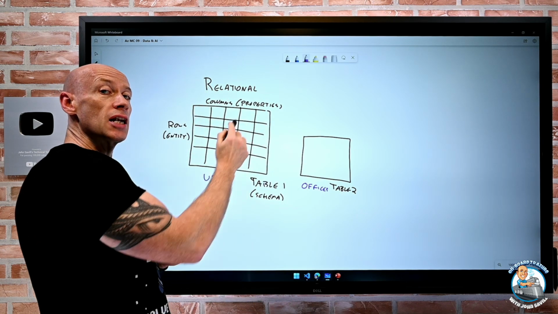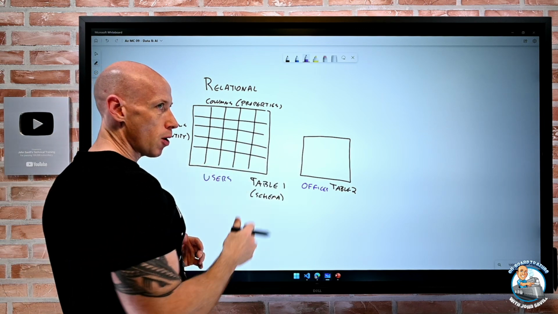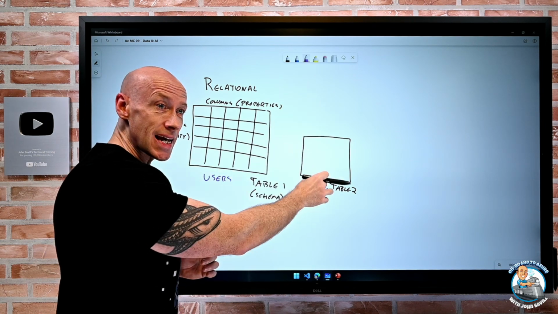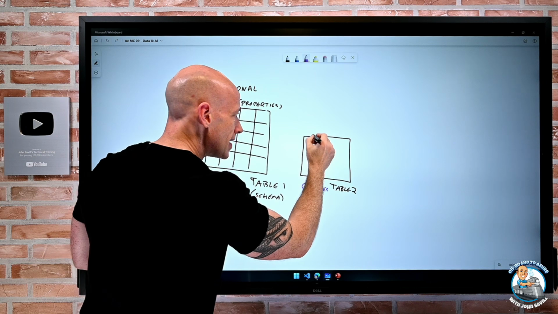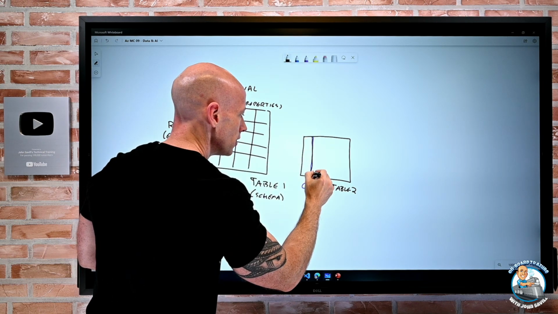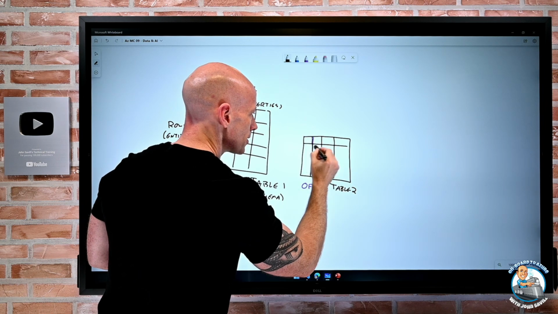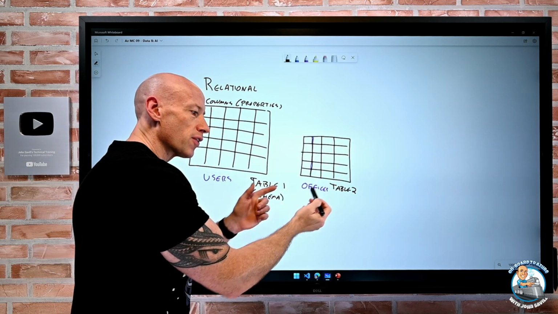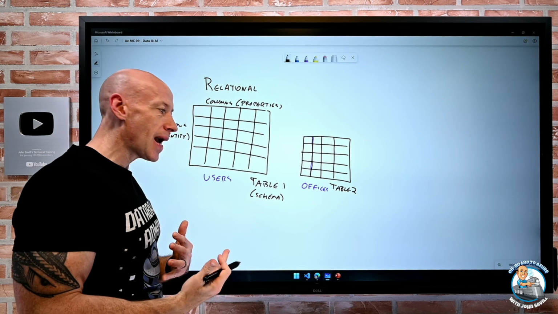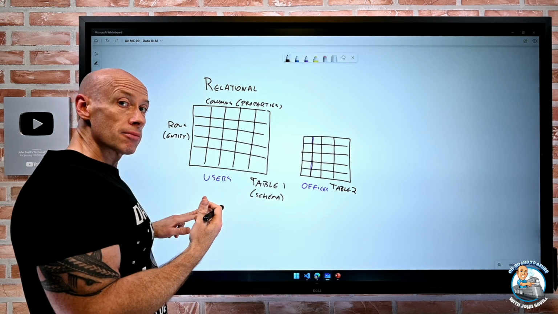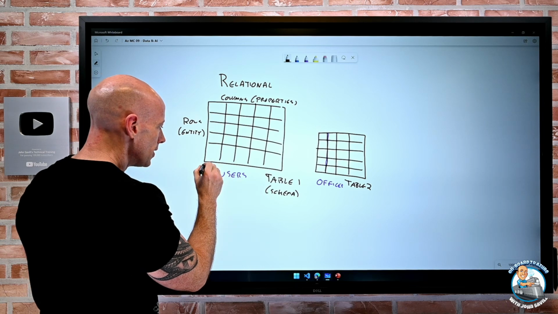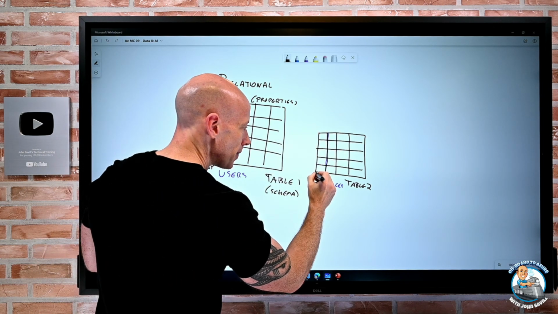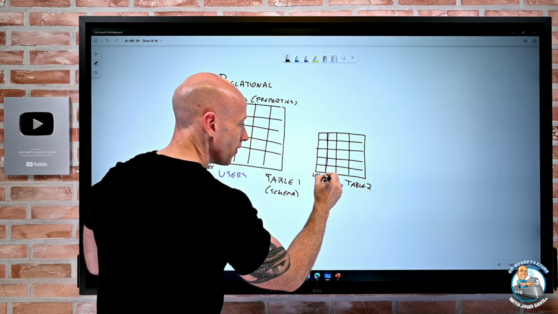Now, its properties are going to be very different from that of a user. Its properties might be an office code, so an identifier for it, street address, state, and maybe GPS coordinates, whatever that is. So it's going to have its own set of properties, its attributes, and then it will have entities for each of the physical locations that the company has. And then there's going to be a key. So there's going to be a primary key. So for a user, its key could be the employee ID. For an office, maybe it's a location identifier.